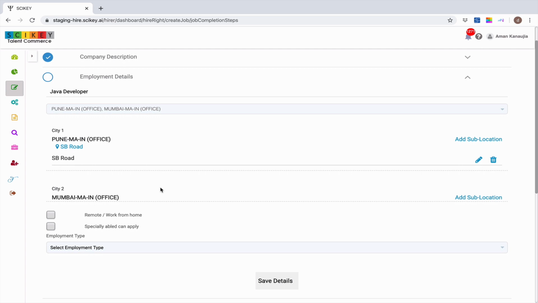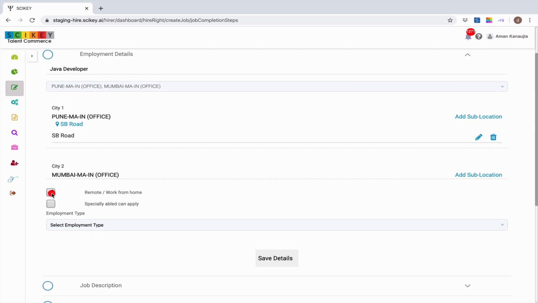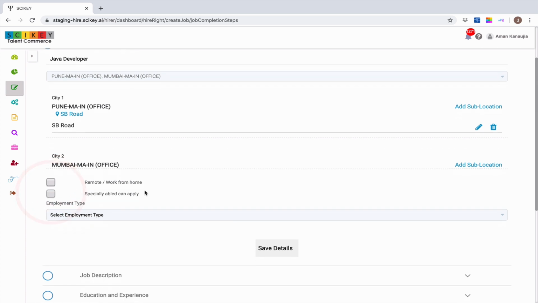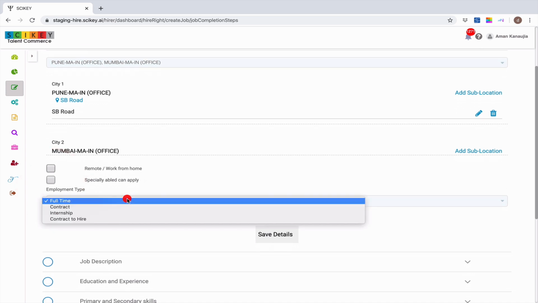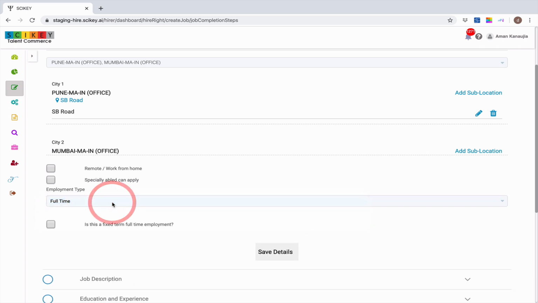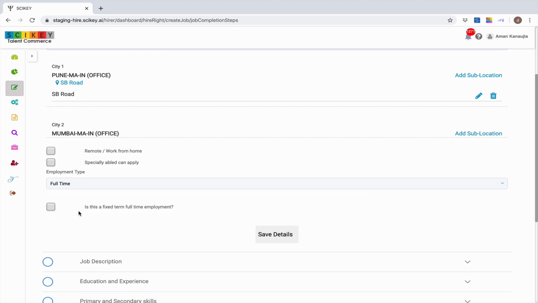The next 2 options ask if the job allows work from home or remote working. The second option calls for understanding if the job can be done by physically challenged candidates, as they will require a friendly place for their special needs. Then it asks for the type of job, which refers to full-time employee, contractual staff, or simply an internship. Another option of contract to hire is provided. That is a popular model of employment in many places, also known as try and hire. In case of the contract hire option, provision for the duration of the assignment can be updated.